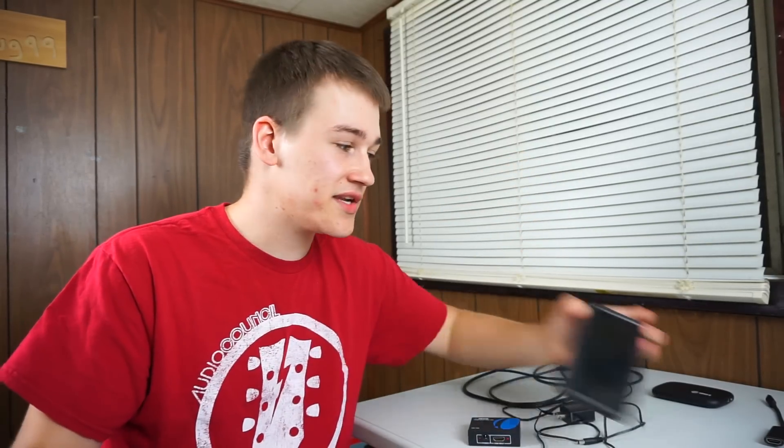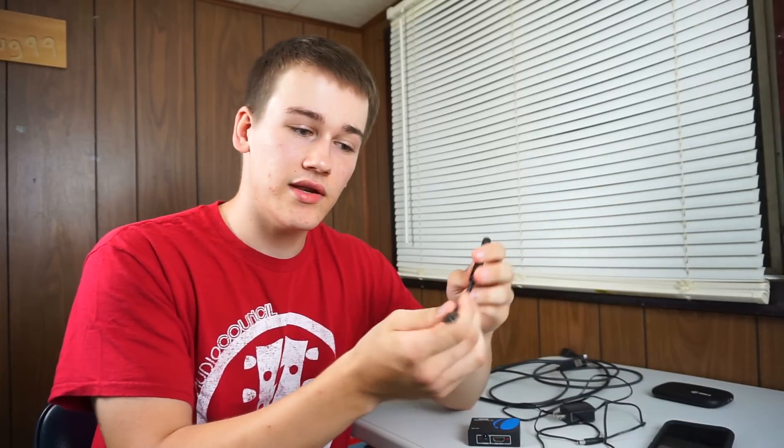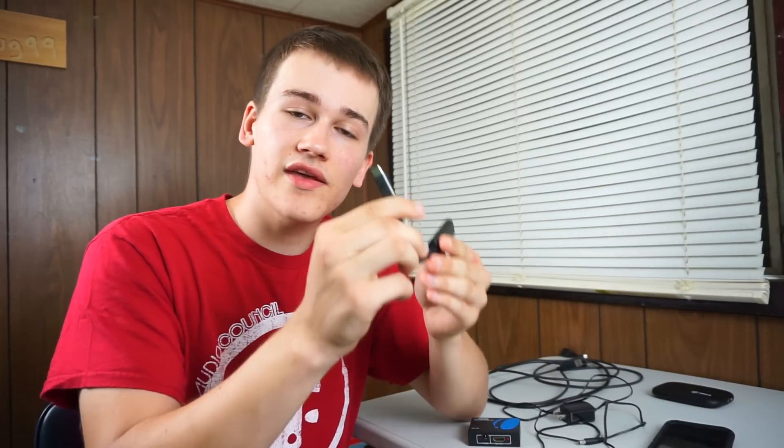Alright, so we talked enough about this stuff. We have our HDMI splitter, our Elgato game capture — in this case the Elgato HD60S — and your cell phone. I have the Galaxy S8 Plus. Now if you guys do have an older cell phone you're probably using a different charging port. In the Galaxy S8 Plus they use USB-C, and that is what this adapter goes into. Some of the newer phones also use it. So if you guys do have an older Android phone you're going to have to search for a different adapter than this one.